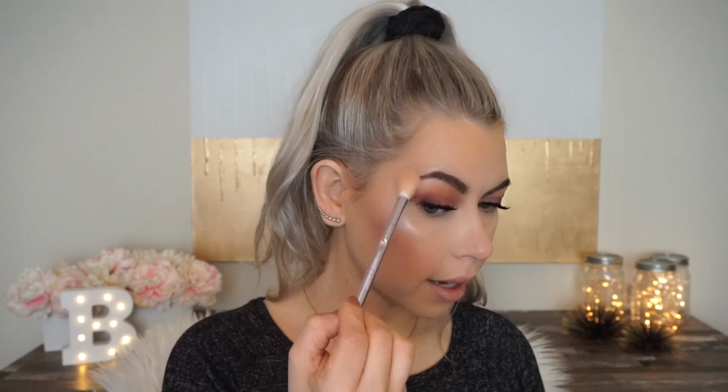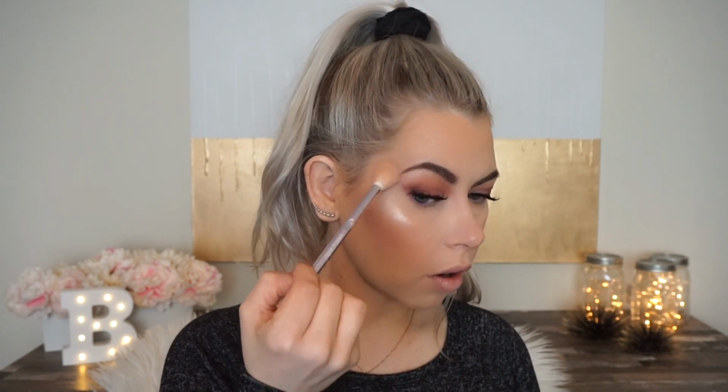So I'm gonna take this Wet n Wild brush and then just highlight. I don't want to go too overboard because I do have the glowy foundation on, but I definitely want a pop. So I'm gonna take that right onto the brow in the C motion like that. Same thing on the other side. I like to do this while the spray is still kind of setting down. I think it just makes it a little more reflective. Down the nose. Tip of the nose. Cupid's bow. Whatever's left, I just take it on the chin and right above the arch. I just dipped again because I can't control myself.